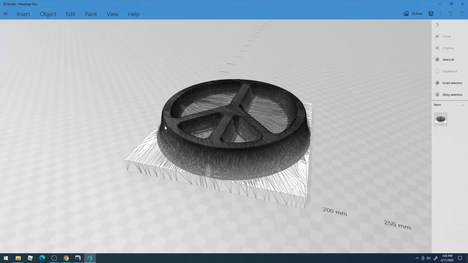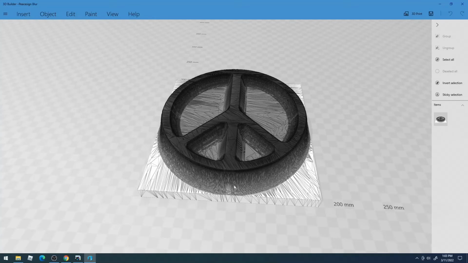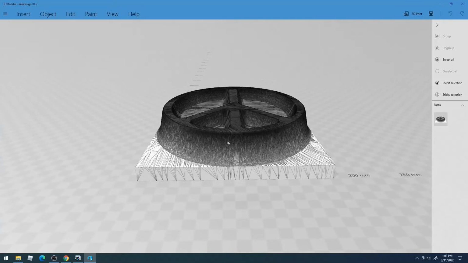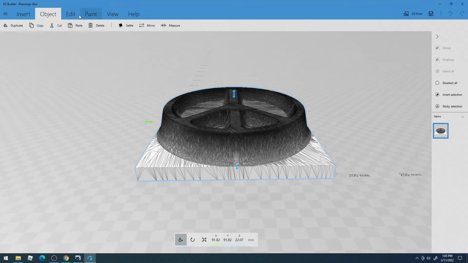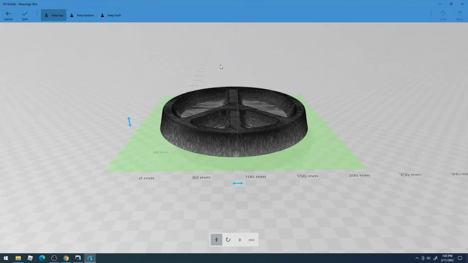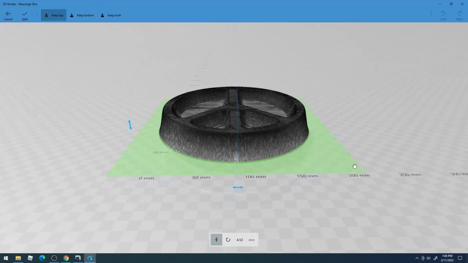All right, now that the image is imported, we can inspect it, see what we're doing. And we'll go ahead and cut the bottom off of it, so we're just left with the piece sign to cast. I always get mixed up here. The reason there's nothing to select is because I didn't select the part. So now that the part's selected, we'll go back to Edit, and we'll split. Again, if you had a part that you wanted to cut in half, so you could put one in the cope and one in the drag and match up and have a nice three-dimensional object, you could do that too. But in this case, we're just going to cut the piece sign out and put it in the drag upside down.